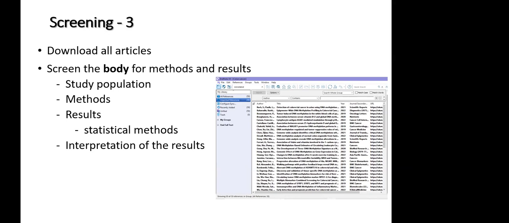There are also the results, especially the statistical methods and the interpretation of those results. I've often found papers where the abstract would just say, this is what we found, like colon cancer was associated with this and this and that. But when you get to the statistics, they would actually write that there was a difference, but it was not significant. Therefore, even before you start wasting your time analyzing, rather go and check what they said about their results so that you know if this is the paper that you want or not.